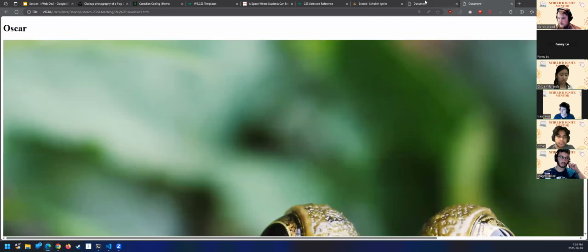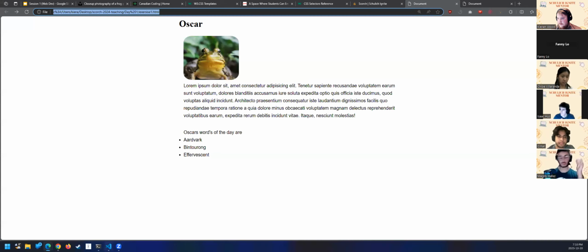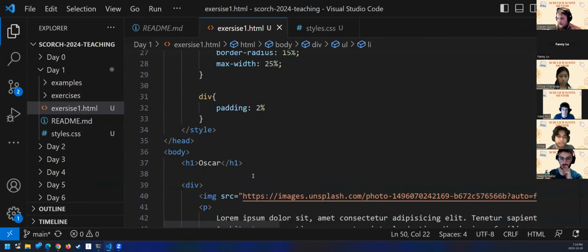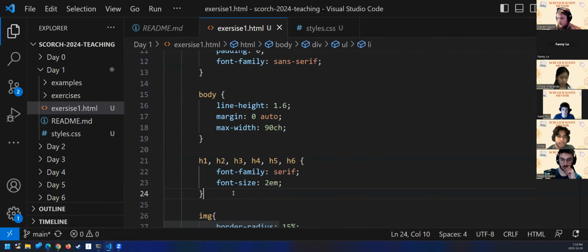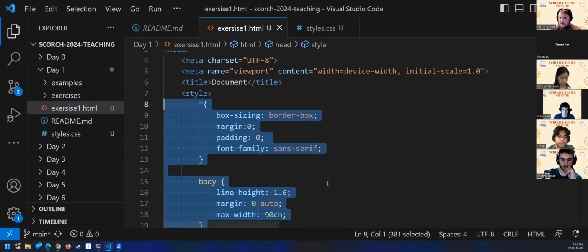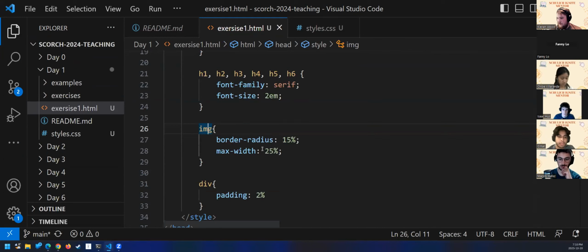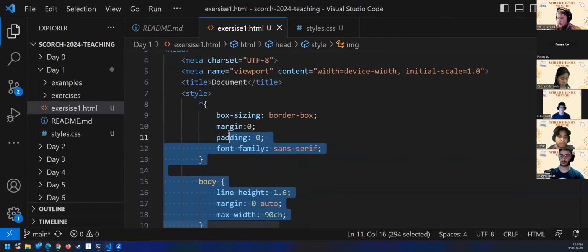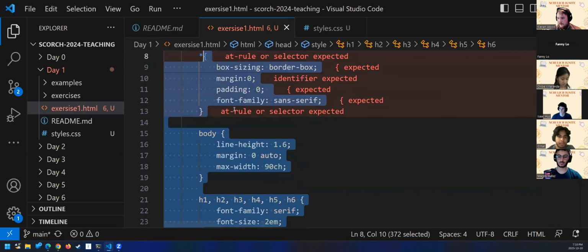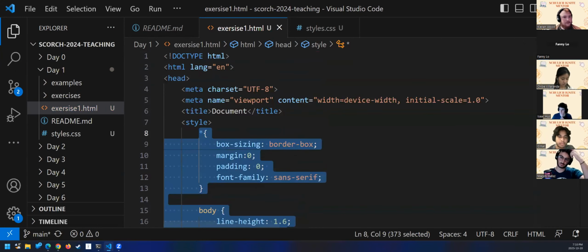If we apply just those rules that I posted in there, and then we limit the size of the image, we have something like this. So if we're looking at these pages, we have just the rules that I had in the speaker's notes that you can copy and paste, and then just adding a little bit of a radius to the image. I'll go ahead and put this in the chat as well, so people don't have to search for it. Those are the ones that you can use by default.